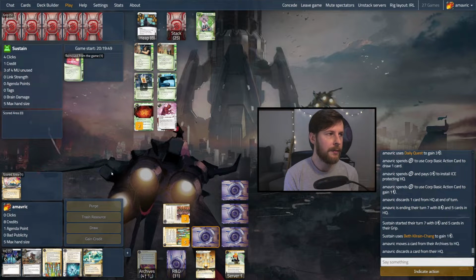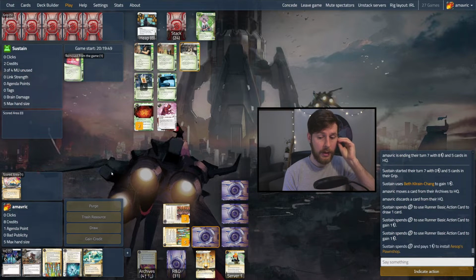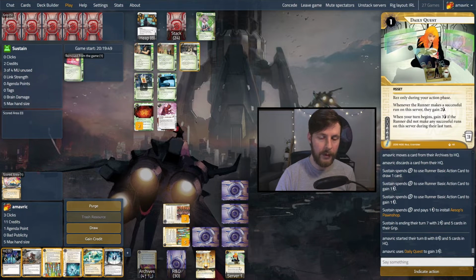I think all we have is 5-3s and 1-pointers for the exchange of information plays. And we really want to draw into something aggressively like hard-hitting news or something that punishes them for interacting. And then if they don't interact, hopefully we get an agenda. Click to draw. Credit, there's a pawn shop, so they're going to have 6 more credits coming down with the Harbinger, and we're still making money off of the daily quest.